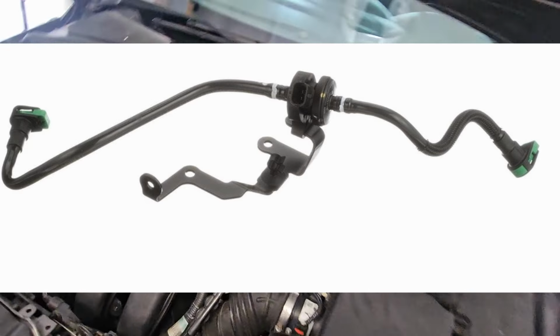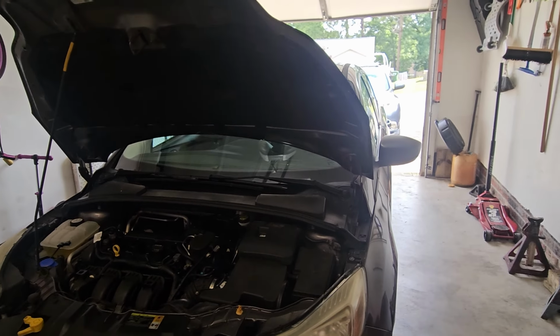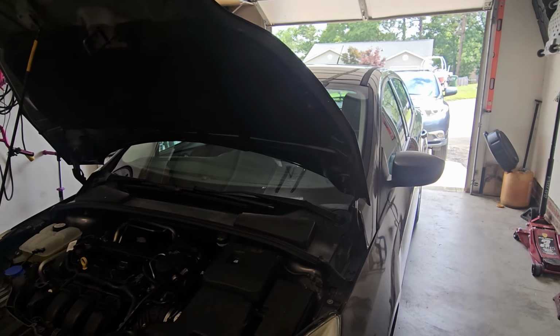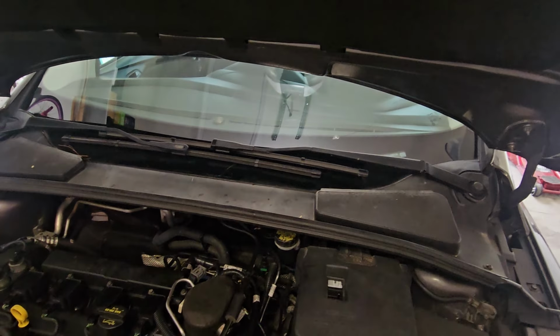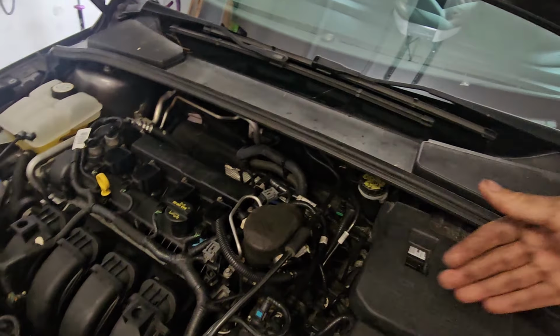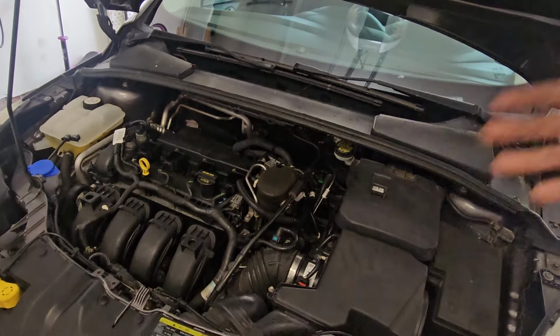When it gets stuck, from what I understand, it allows fuel vapors into the intake, so it creates kind of a rich condition, and when it creates that type of condition, the car can't start because it's pretty much fouling itself. But if you hold the throttle open while you're cranking, press the pedal down, it creates enough air to get out all that fuel gases and vapors and allows you to start the car. But this does go bad.